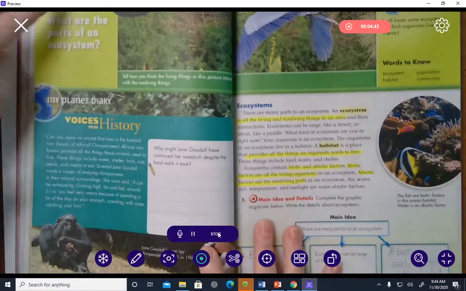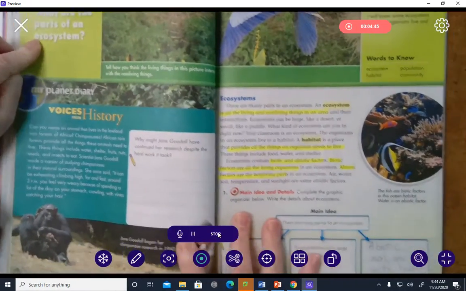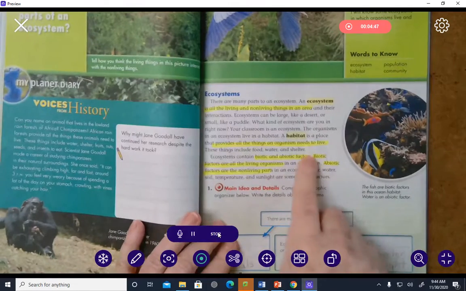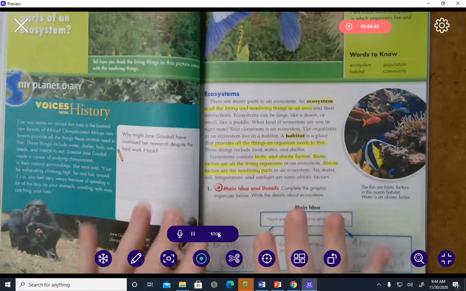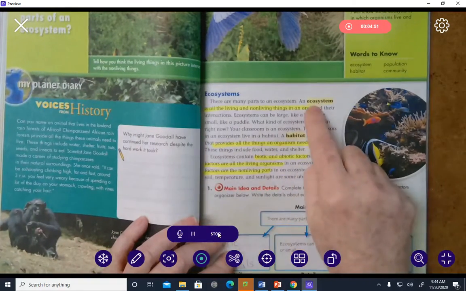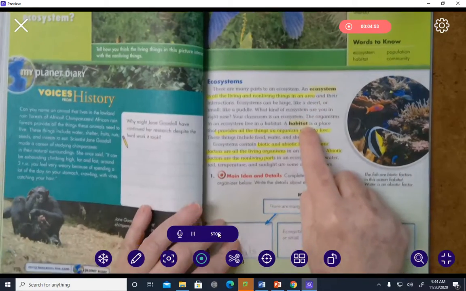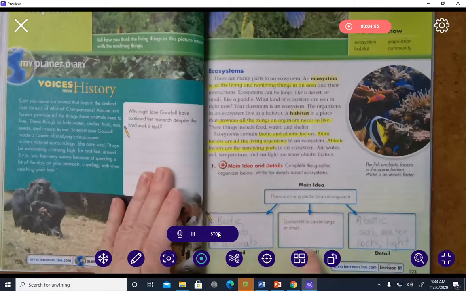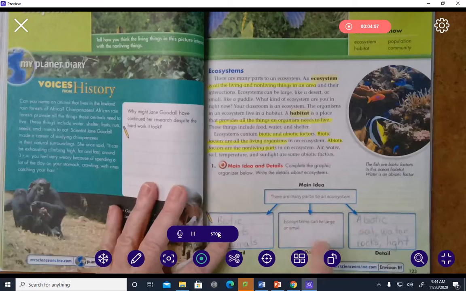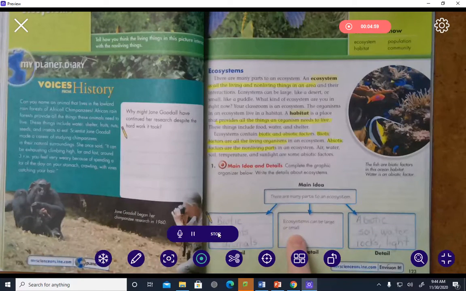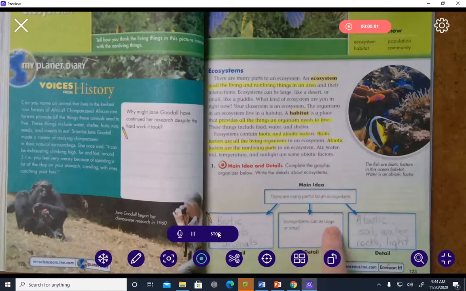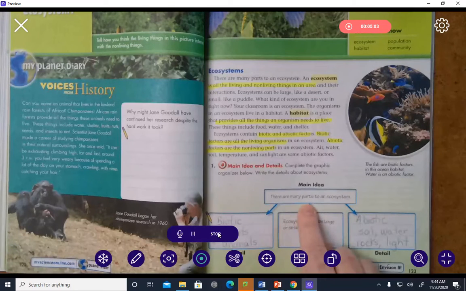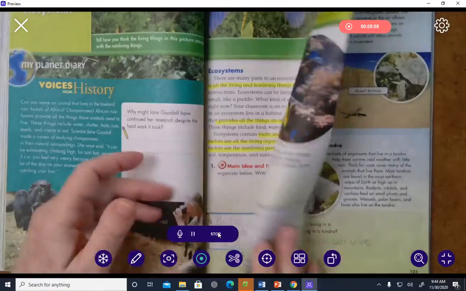When we read lesson 1 about the different parts of an ecosystem, most of you knew what biotic and abiotic were, maybe from 4th grade. We highlighted the definition of ecosystem and habitat, and once again we did main ideas and details. I'm not really sure that ecosystems being large and small is a detail that goes with parts, but that was already written in the book, and we talked about that.